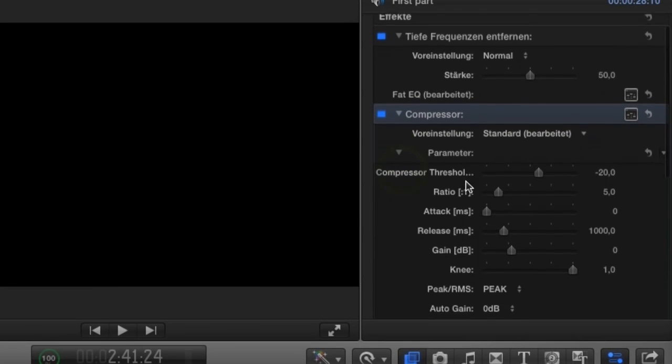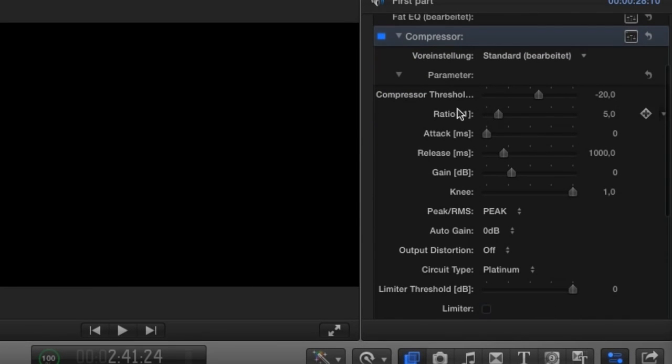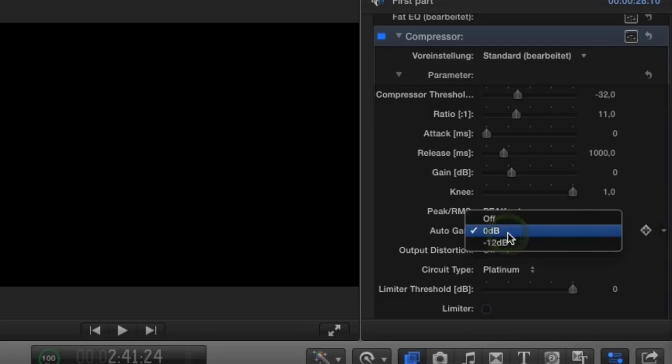The three most important parameters you can tweak with all compressor plug-ins are: first, the ratio, which determines the amount of compression — I usually keep it around 4 to 5 for spoken words. Second, the threshold — very low sounds under this threshold will not be amplified as much, so you can use it to get rid of a background hiss that might become too pronounced after compression. And third, the auto-gain, which is sometimes just an on-off switch, sometimes you can set a value. It tells the compressor to keep the output gain at a given maximum level, usually zero decibels, and you should always keep it turned on.